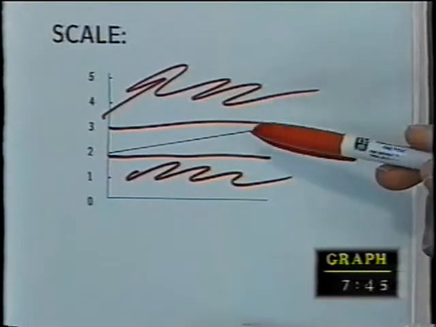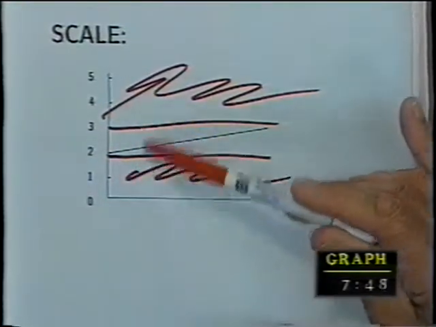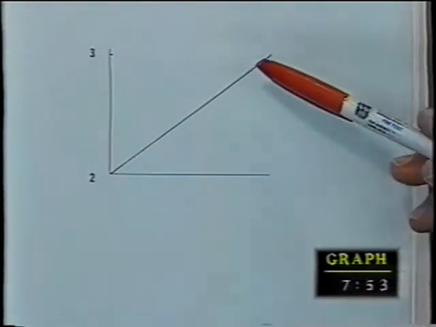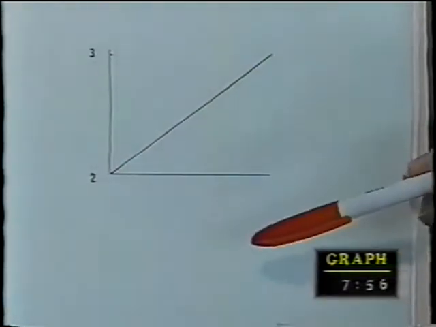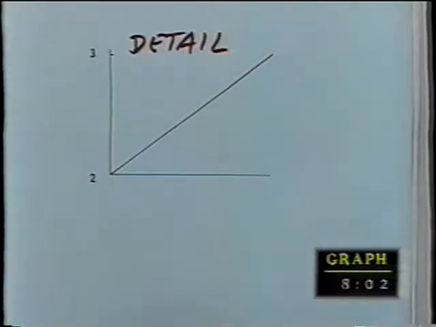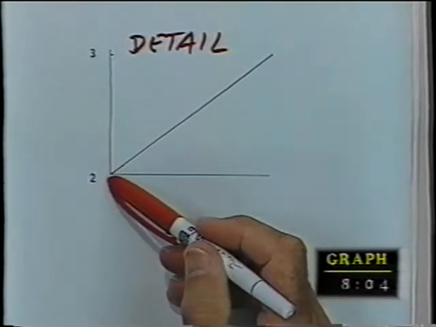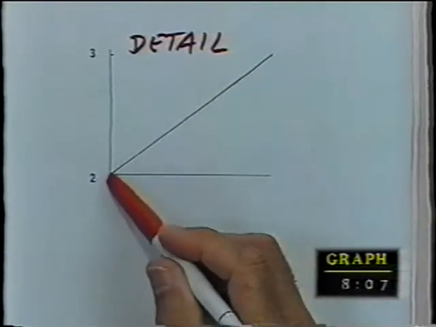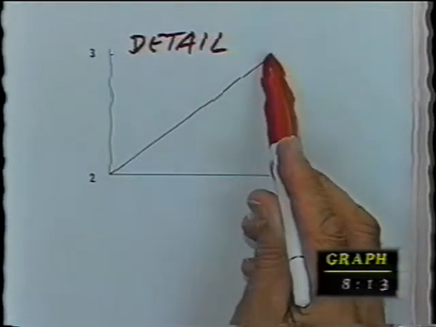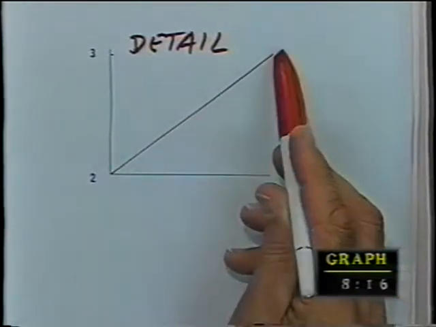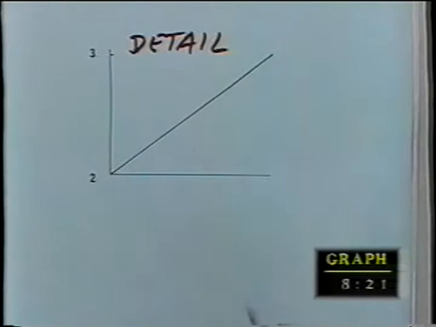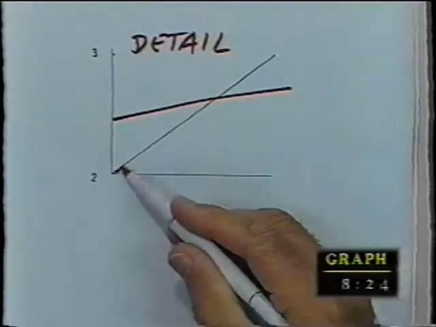So sometimes what's done is the scale is made into a detail scale. And instead of going from 0 on up, in this situation, you would make the scale from 2 to 3. This is called detail. A detailed graph would go from something other than 0 on up. Well, here we see a picture between 2 and 3, and we see it's still a straight line. However, look at the slope. It's not the same as it was before. When we saw the picture before, it sort of looked like that, a little flat. Now it's looking like that.